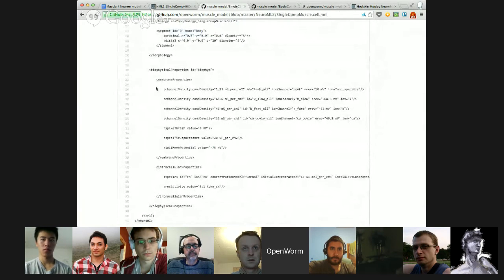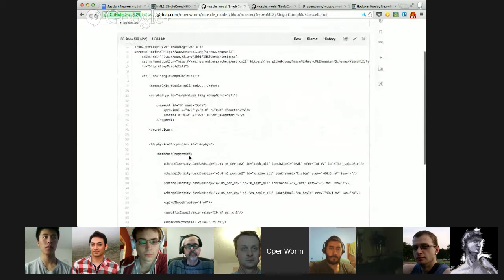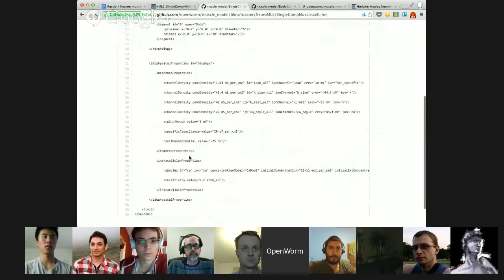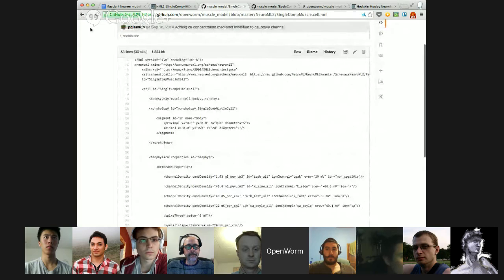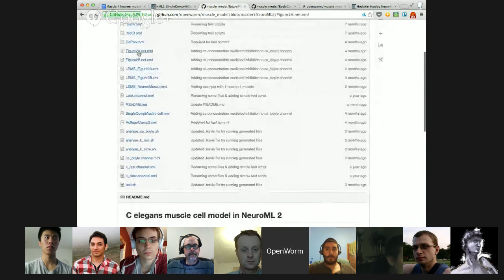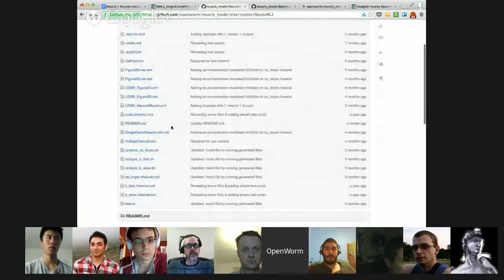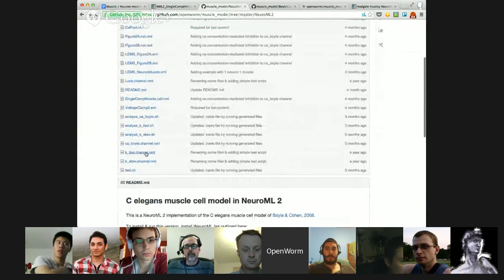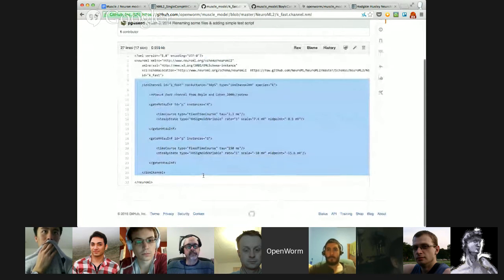Now if we look in here, we can start to see some pieces like biophysical properties. Yeah, this is NeuroML 2. Channel densities, intracellular properties, and I guess the ion channels themselves are separately referenced, so K-slow, K-fast. In the Hodgkin-Huxley example, they're all put together in the same file, which is very nice. Here, we're going to have the ion channels as separate XML files, but you can think of these things as being copied and pasted together.